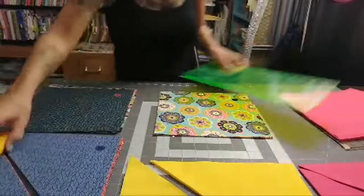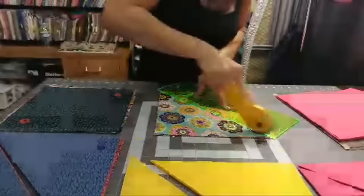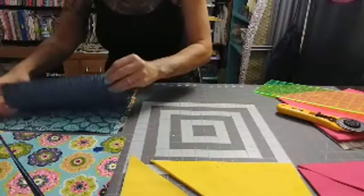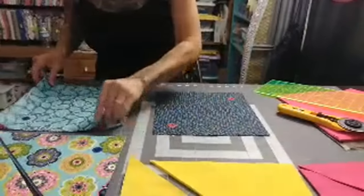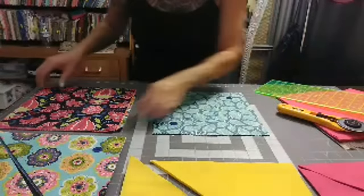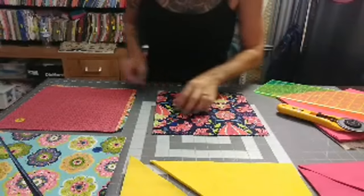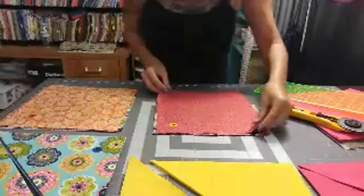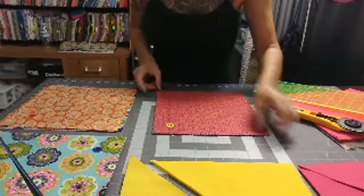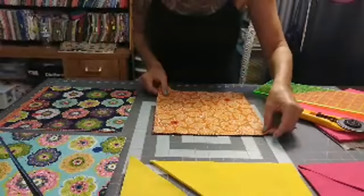But I'll still be working on this because I'm going to try to get it done. As soon as I stop chatting and actually start sewing, then I will probably get it done a lot faster than you guys think. This is actually a really quick quilt to put together. If you're trying to get something done on the fly, this is definitely one that is easy, especially if you just do it scrappy. I'm putting things in order, but if you want to throw it together in a scrappy manner, this is probably one of the fastest ones to build a quick, big quilt, especially because it's bigger than lap size once it has borders on it.